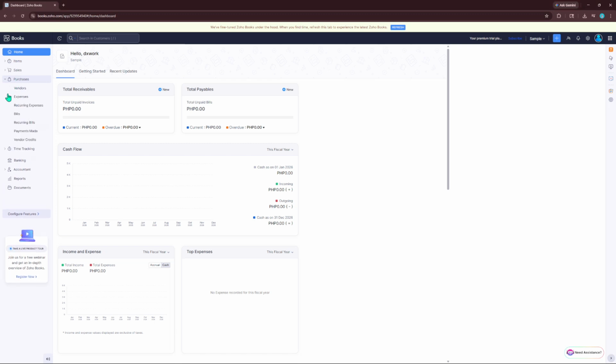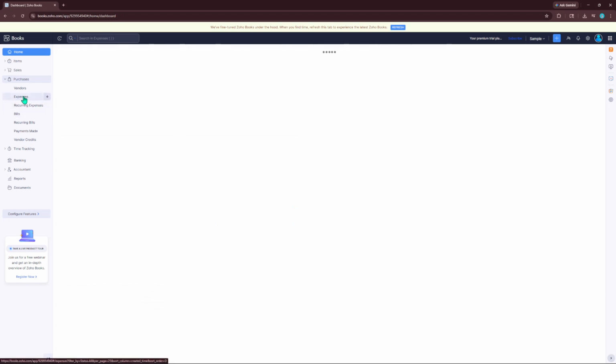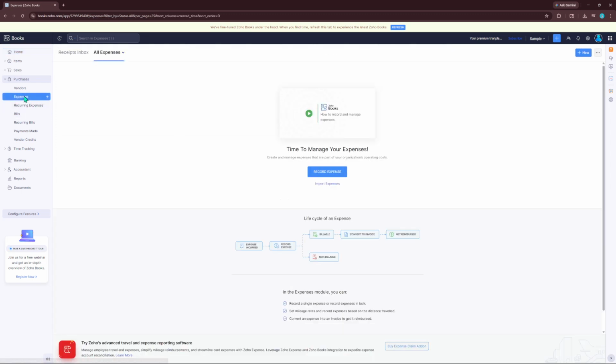The Purchases section is where you manage all transactions related to buying goods or services, and it's where we'll be focusing today. After clicking on Purchases, you'll see several tabs appear. Among these, find and click on Expenses. This tab is specifically designed for recording and managing the money spent on business operations. It's a crucial part of maintaining accurate financial records, ensuring that all outgoings are accounted for.